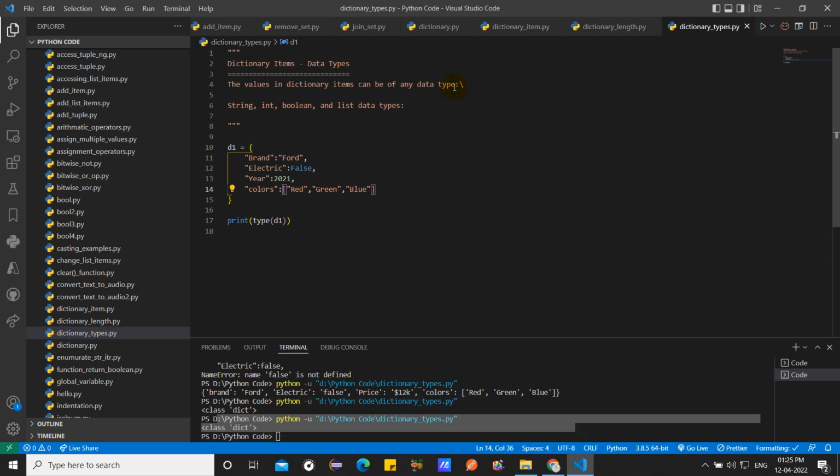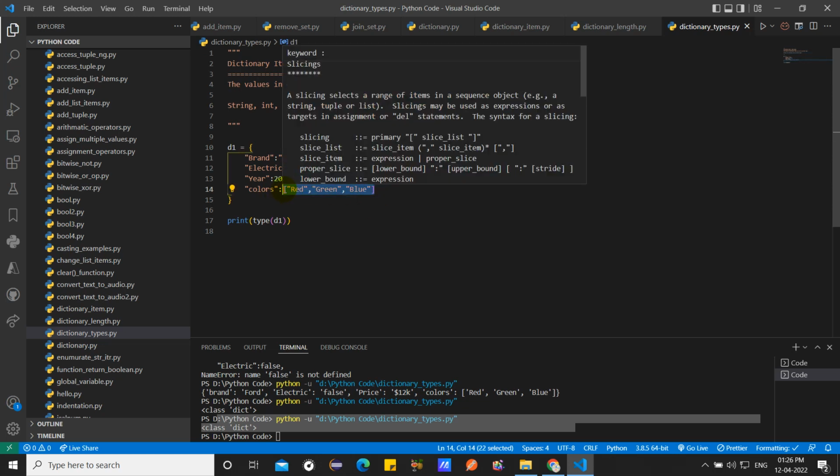When you run it, it shows you a dictionary and it has string, boolean, integer with array. A list of data types can be helpful. This is the list. So in this way, we declare the object with different types, and you can add different types in different items of a dictionary.